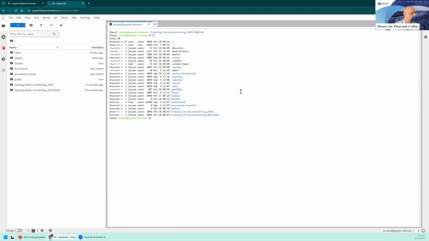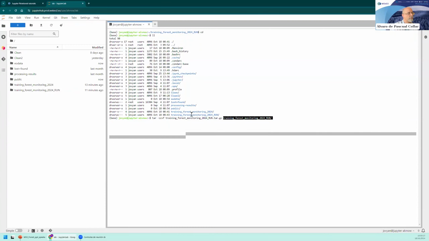So you can compress this folder by using a command; this is a command to compress this tutorial.